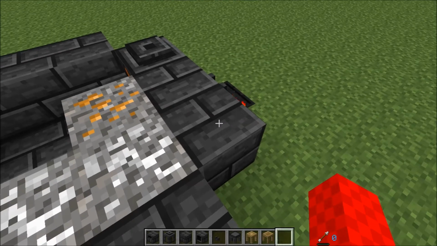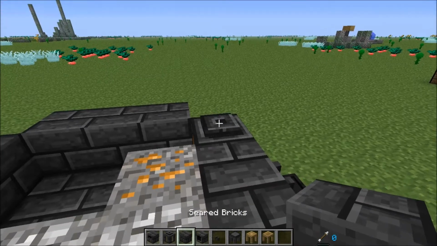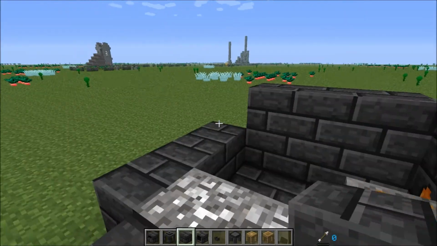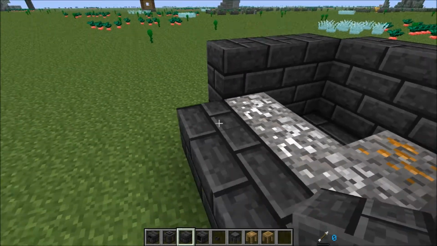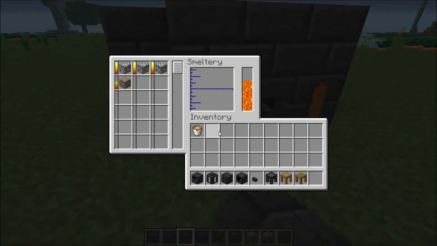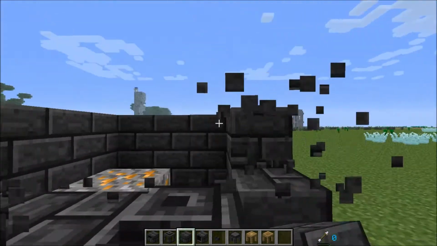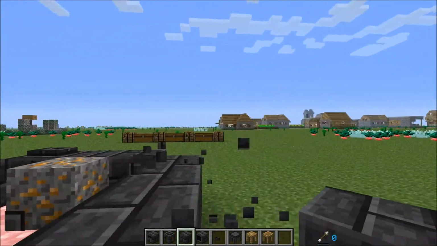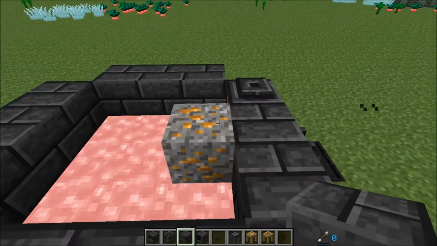How to get more than 9 slots is to take this and stack on top. So if I were to stack on top all around, now if I right click here, I have a lot more slots. But if you're in survival, you're probably not going to want to do that unless you want to smelt a ton of stuff at the same time.